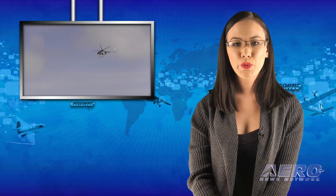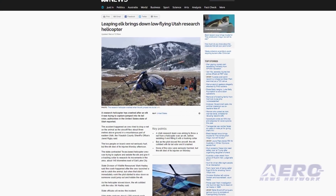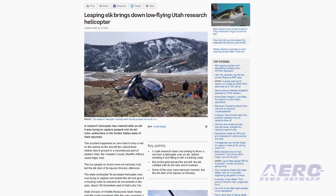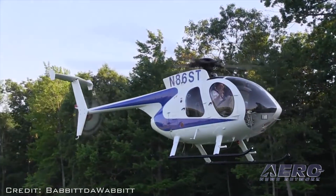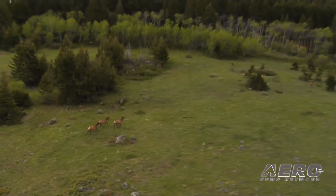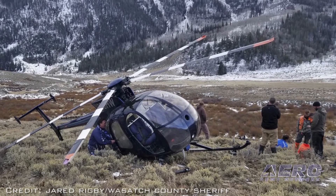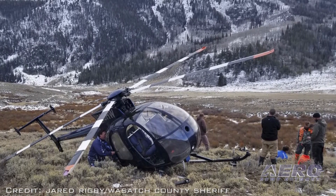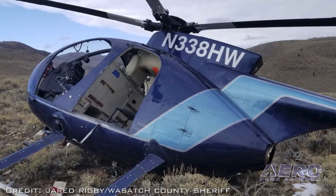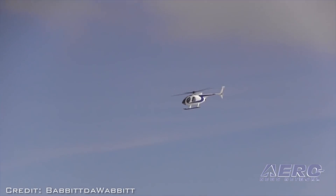An elk brought down a helicopter that was attempting to capture it last week in Wasatch County, Utah, when it jumped into the aircraft's tail rotor, according to the Wasatch County Sheriff's Office. The aircraft, a Hughes 369D, was flying at an altitude of about 10 feet in a mountainous region of eastern Utah, attempting to drop a net on the animal. The Texas-based helicopter crew intended to capture and sedate the animal in order to place a tracking collar on it. There were two people on board; neither was seriously injured. The crew missed the animal with the net, then hovered low to the ground so that one of the crew members could jump out and hobble the elk. As the aircraft slowed down, the elk collided with the tail rotor, causing damage to the rotor, the right skid, and underside of the aircraft. Mark Hadley of the Utah State Division of Wildlife said that helicopters are often used to monitor wildlife in remote areas of Utah. The accident is said to be the first of its kind associated with the program. State officials say they will review the accident, but it appears to be a fluke.